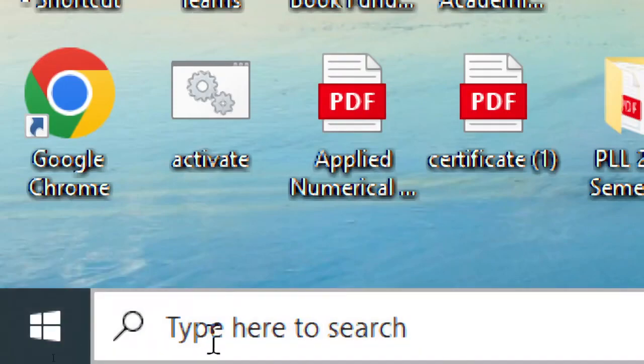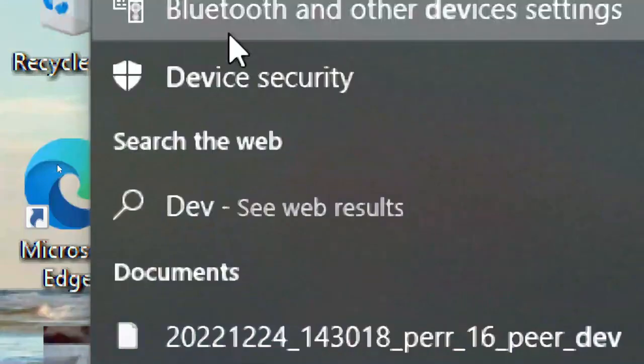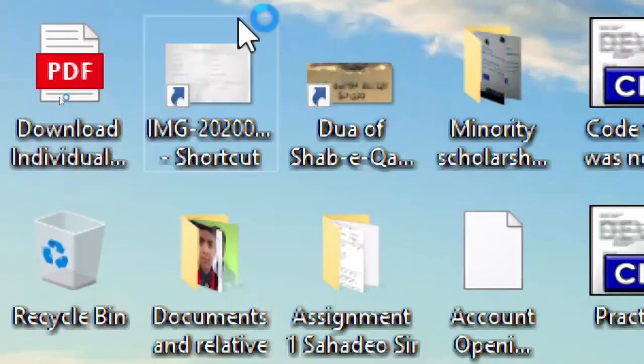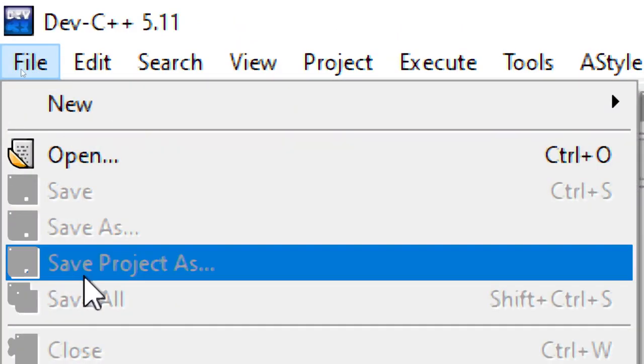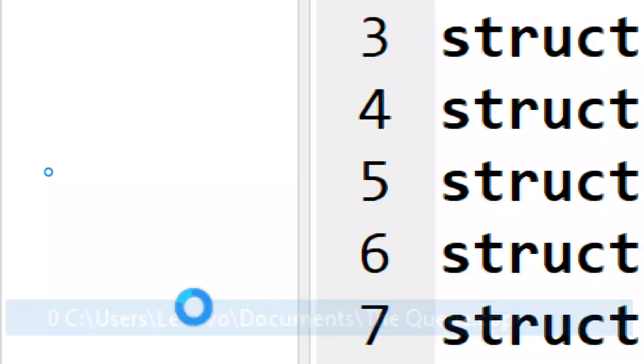I remove that error, and for that, this was our program.